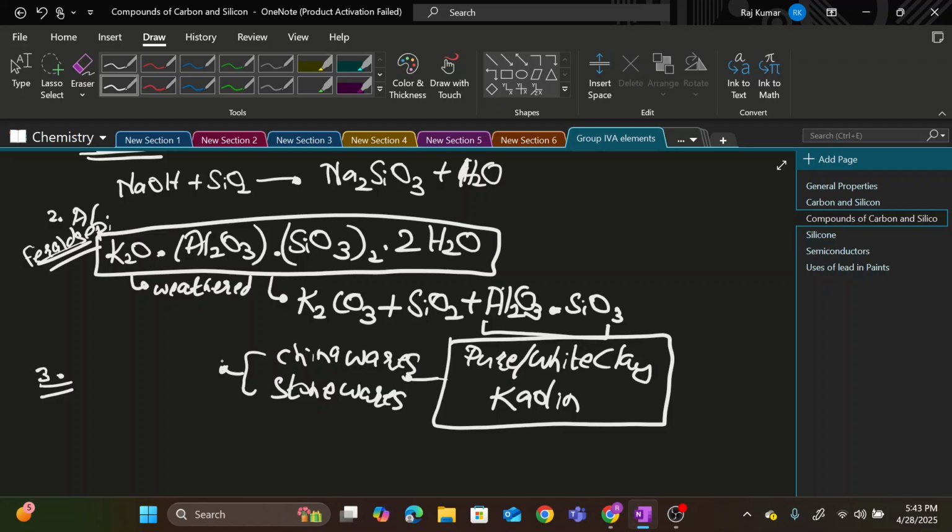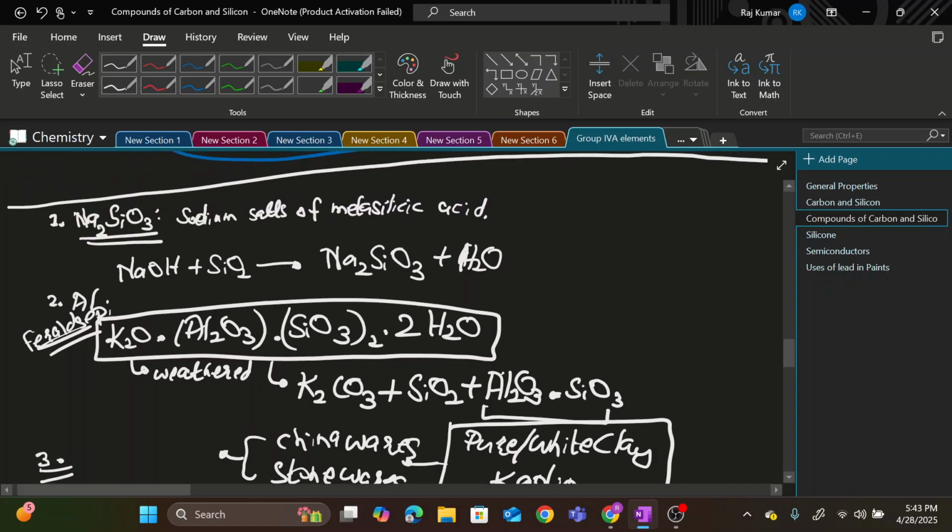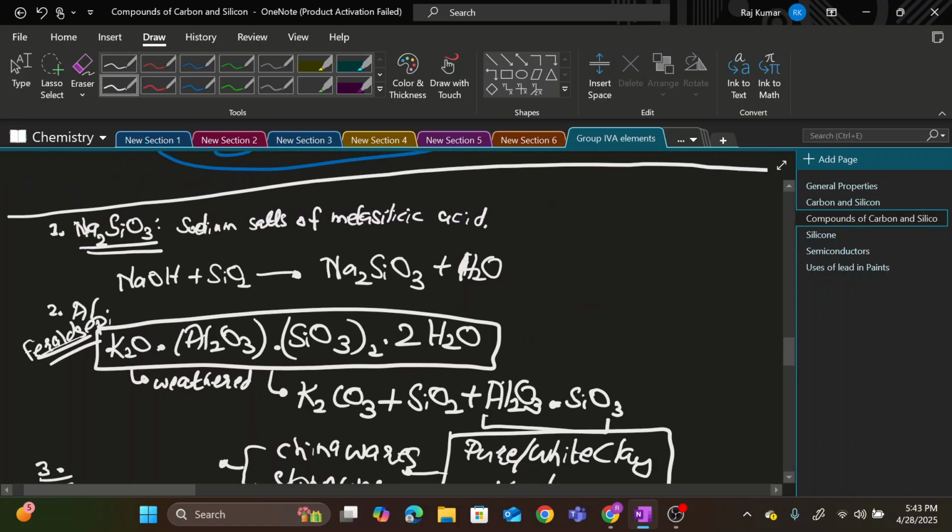All right, and right after that we have another important thing about sodium silicate as well. When a transition metal salt solution is mixed with sodium silicate, it produces a beautiful growth like a plant, which is known as a chemical garden. So it can be used for making a chemical garden, and that's really beautiful.